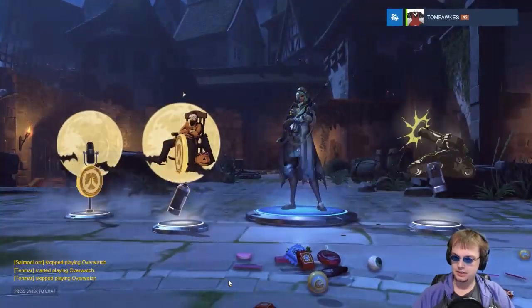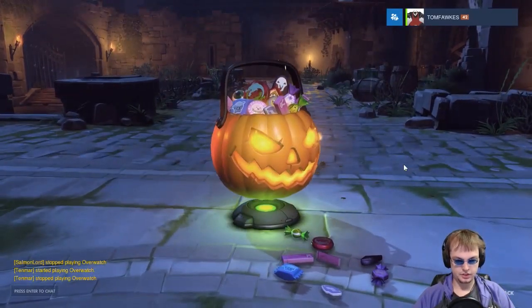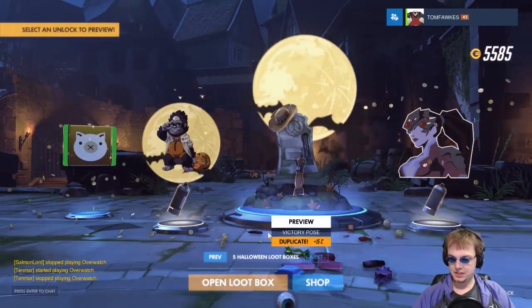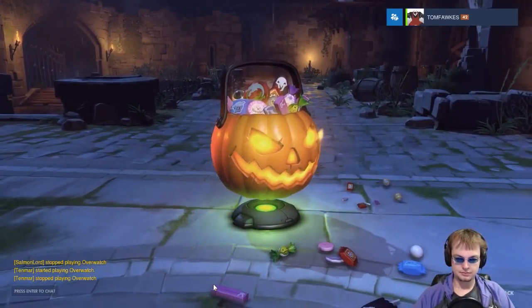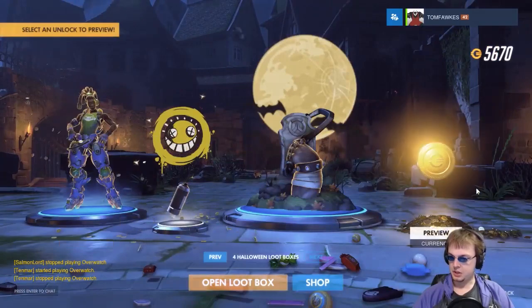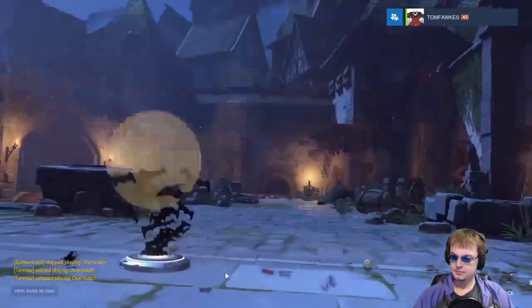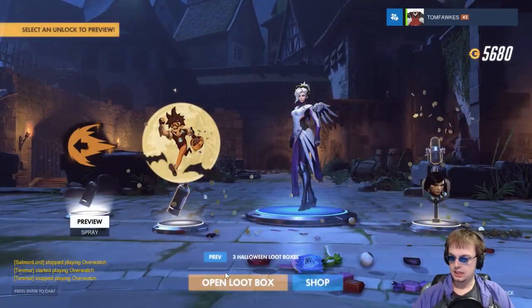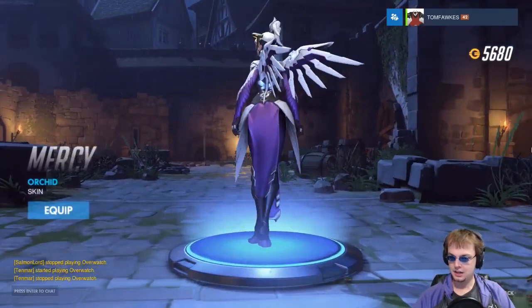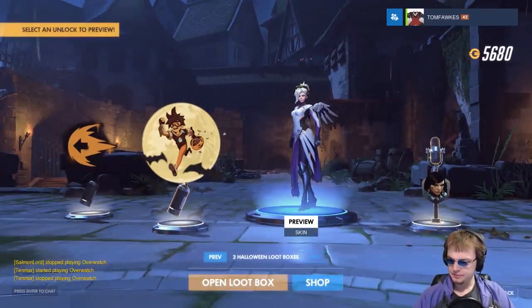Standard fare. Mostly duplicates, except for this Anakin. Let's keep it moving. Boom! Standard fare. All duplicates. Next box. All duplicates in gold. Boom! Two duplicates. We got a spray, which is for Reinhardt. This is a charge thing, and I guess it's a new skin for Mercy.